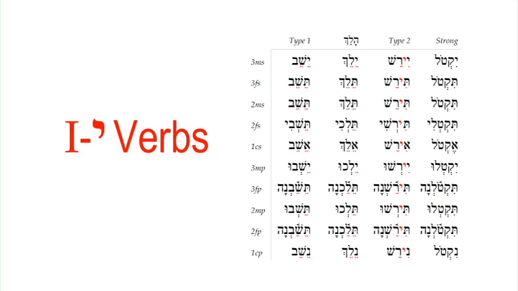Let's look at our screen together once again. You will see sandwiched between the type 1 and the type 2 paradigms, the paradigm for the verb halak. You'll notice that in every form of that verbal paradigm, the hey has dropped out. Additionally, you'll see that the vocalization pattern for the verb halak is exactly like the type 1 one-yod weak verb. So you will need to, in your mind, connect the verb halak not with the one guttural category, but with the one yod category, type 1. If you don't do that, it'll be difficult for you to reconstruct the verbal root halak.